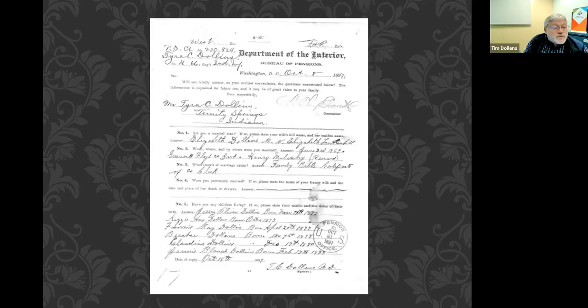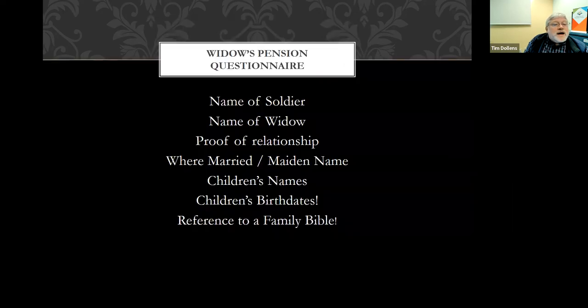Here's the Department of Interior, where there's another form they're filling out. And this at the very bottom is the cool thing because it shows the birth of all their children. So right there, you've got a family record basically. So again, very cool records for you to request. And I apologize for being a little bit blurry, but sometimes they don't always transfer very well, but yours should be pretty clean and crisp when you get them from the National Archives because they're in their original form. And you actually see the original forms if you go to the National Archives, if they're open right now during these events, you know, COVID.